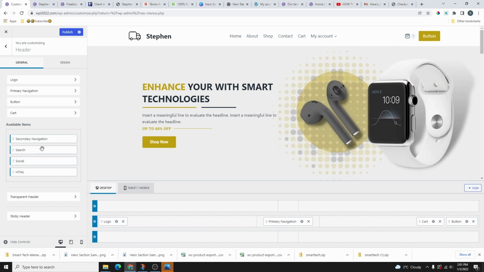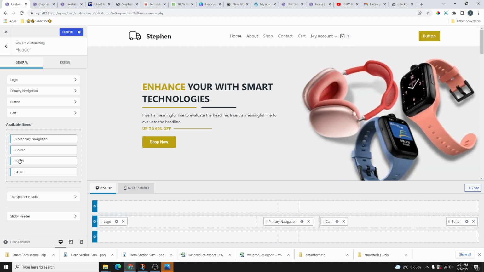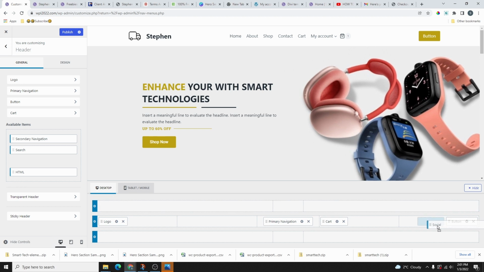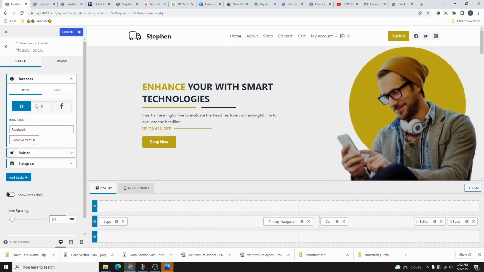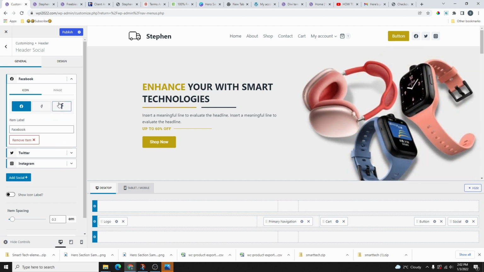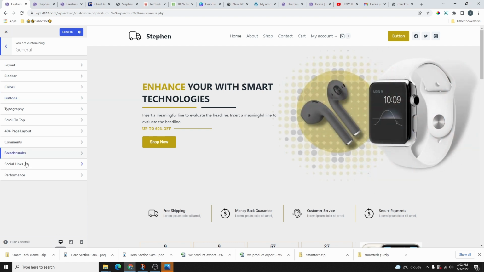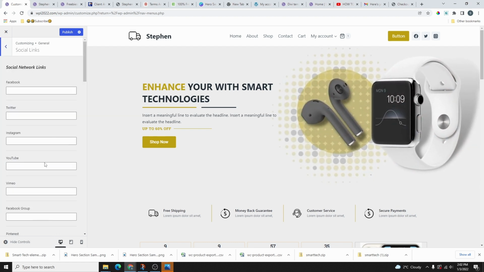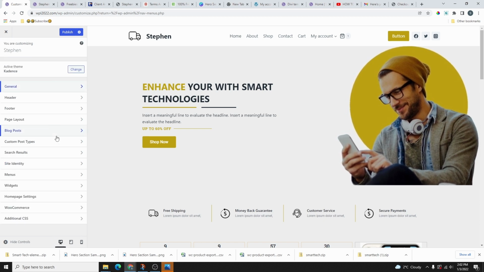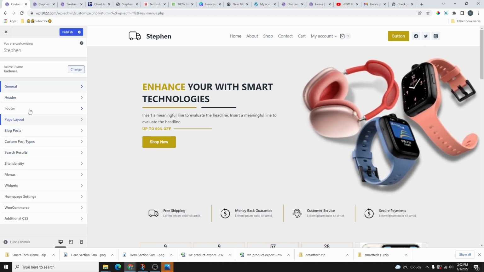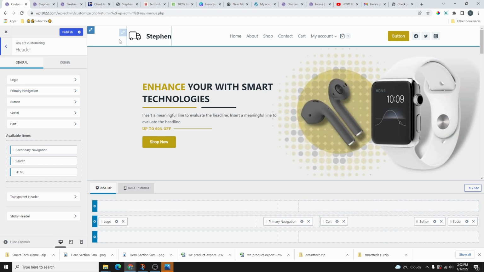And then if you want to add your social media icons, maybe I can move this one over here, and then I can grab the social media icon and then drop it right here. So now you can see if you click on the social media icon, you don't have the option to start adding the social media links because you already added that in here. If you go back here and click on general settings and click on social media links, we already added those links here, so you don't need to start adding those links again. So that's why I said you should add them earlier, so that way when you are customizing this, it will be easier for you. So now we have all this here, and this is what our header will look like.